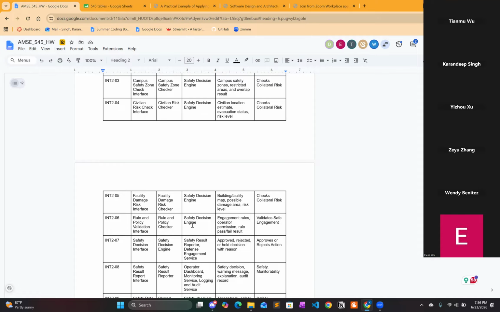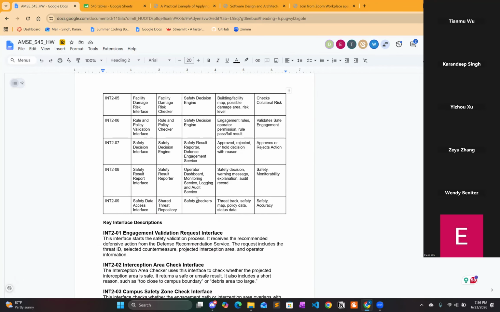The rule and policy validation interface checks engagement rules and operator permission. After these checks are completed, the safety decision engine combines the results. Through the safety decision interface, it returns an approved, rejected, or hold decision with a reason.